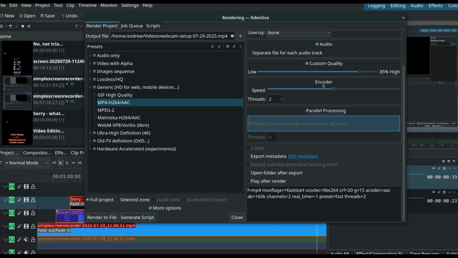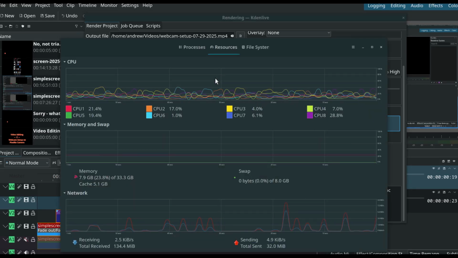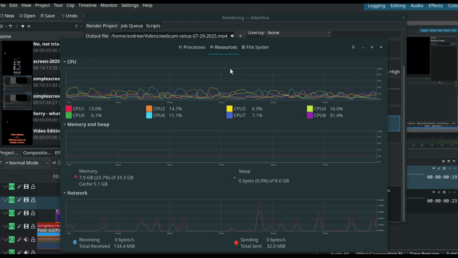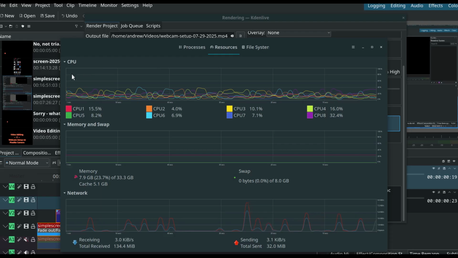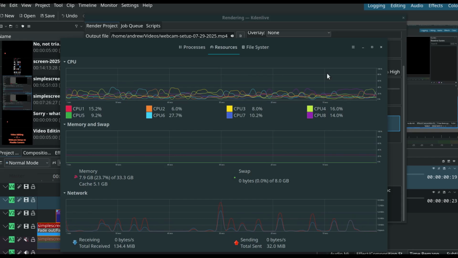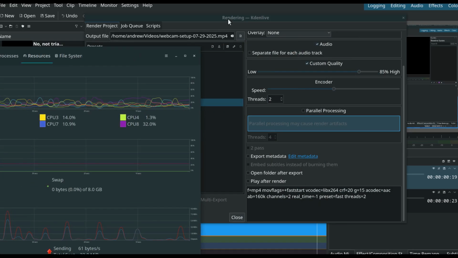What I can assure you is that on my system, if I run the rendering with 2 threads doing the encoding, the CPU cores are busy enough. They're up here most of the time. And every once in a while you see 1 or 2 threads reaching 100%, and that works just fine. It's when all of them are right here that things start going wrong. So with that said, let me start the render.